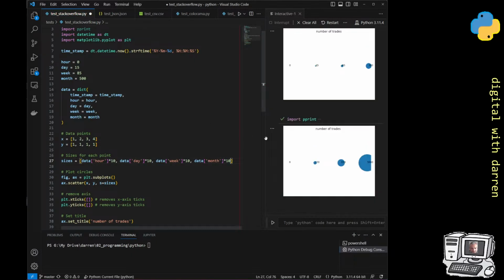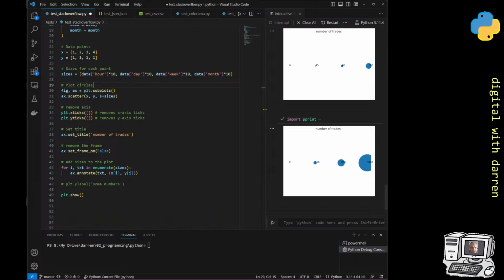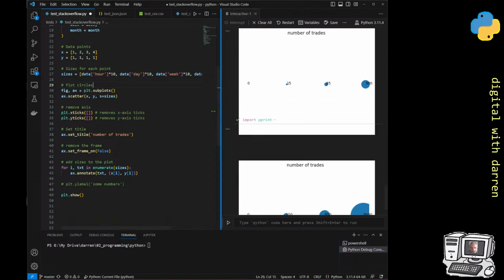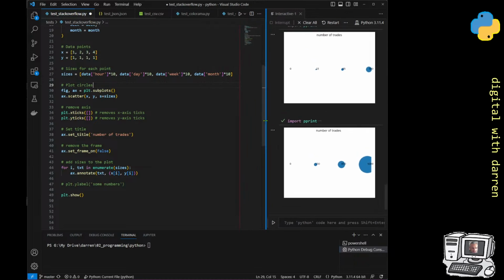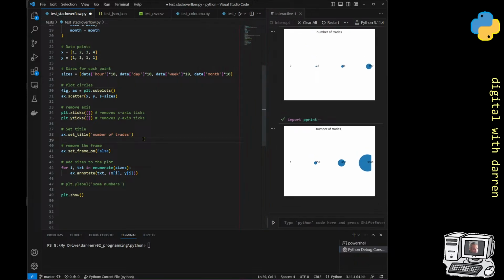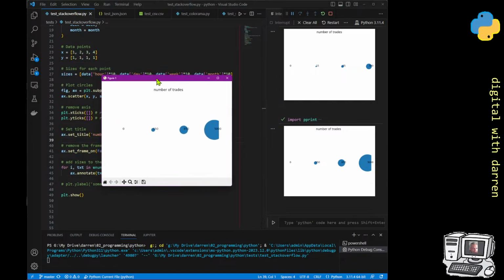Now, this one here is over the edge. So I'm just going to try and run it with an F5, instead of looking in the interactive window. Yes, it is over the edge. If I hit F5 to run it, it runs the matplotlib in its own chart, which has just popped up here.